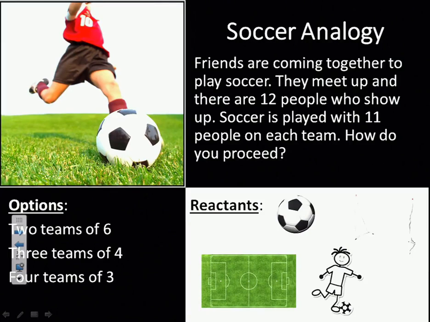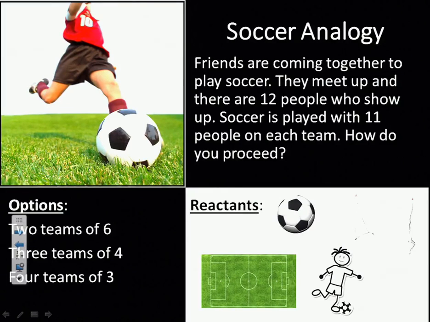Or if we wanted to, we could do 3 teams of 4 if we wanted to have one group kind of sub out and play the winner and that kind of thing and have a constant tournament. So what would dictate then if we're going to do 2 teams of 6 or 4 teams of 3? Okay, it's the reaction that's occurring. Do I want to be energetic? Do I want to spread out that morning? What's going on?